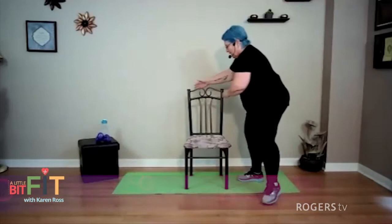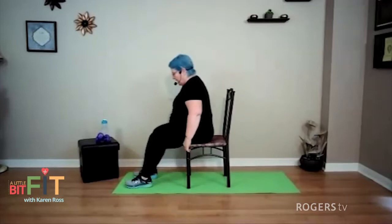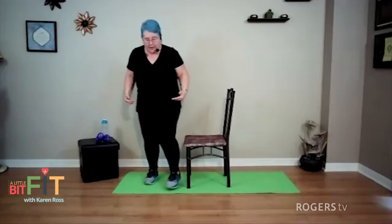This is what I see. I'm very observant. When I go places, I watch people to see what they're doing to hurt themselves. So this is what I see. People are lounging in their chair, they tuck their feet under, and they go to get up. I'm already feeling pain in my knees. They're on their toes, and they do this. And then they travel forward when they shouldn't. So they're using the wrong muscles to come up out of that chair.